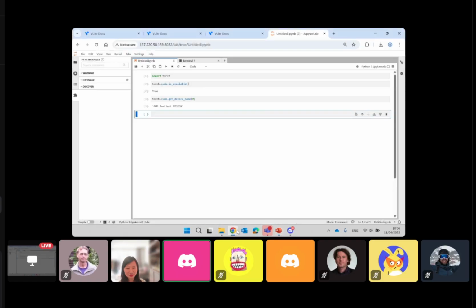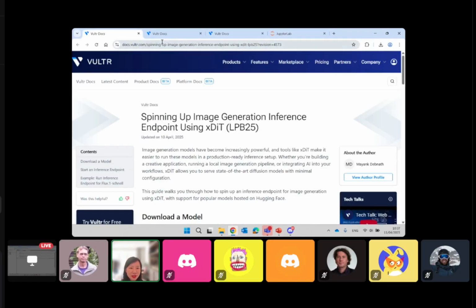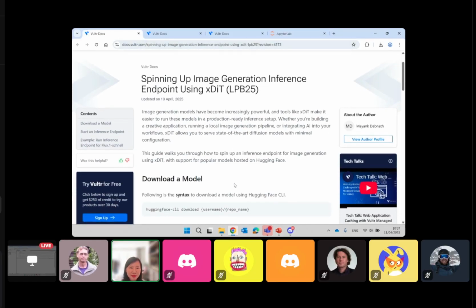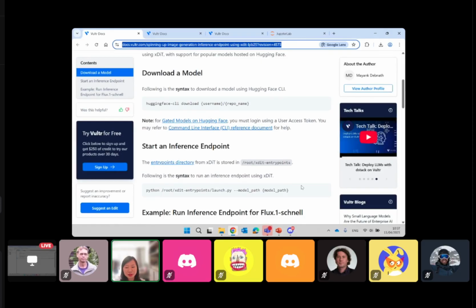I shared credentials with everyone who texted me on the direct message, so I think you can proceed. Okay, nice. There is a tutorial provided by Vultr indicating each step of launching the text-to-image generation demo. So I will send you the link in the chat box.